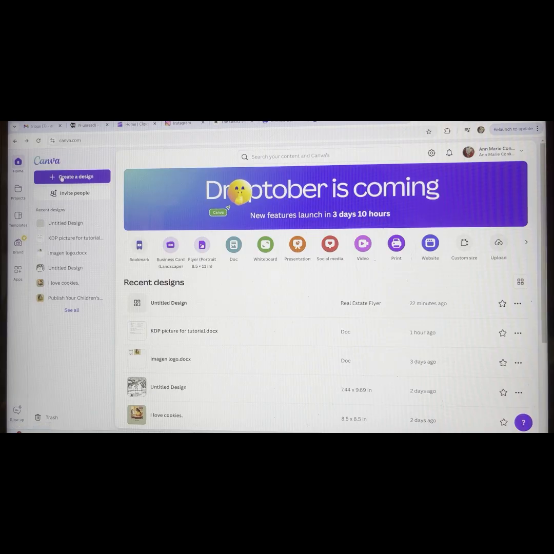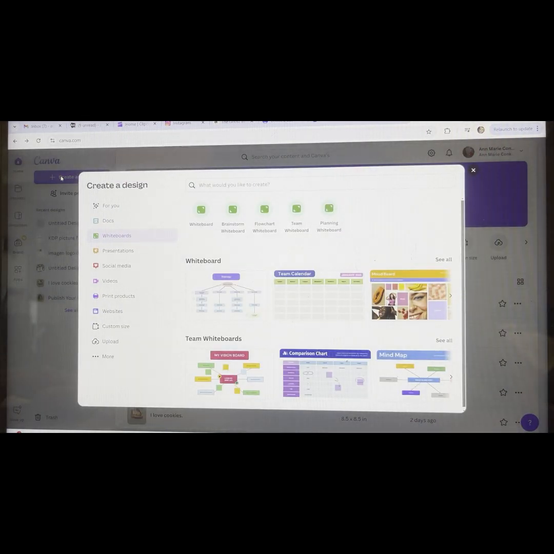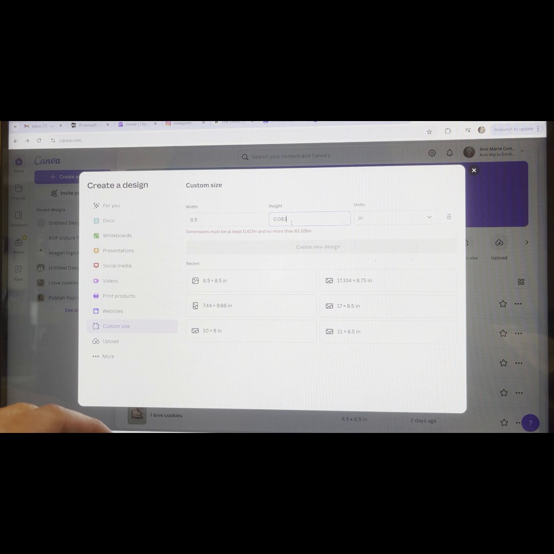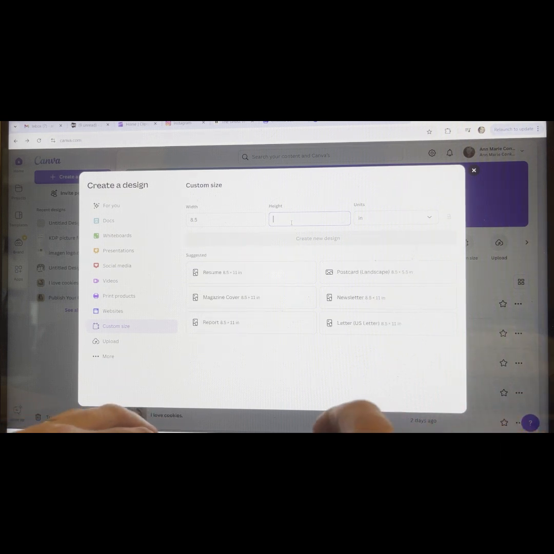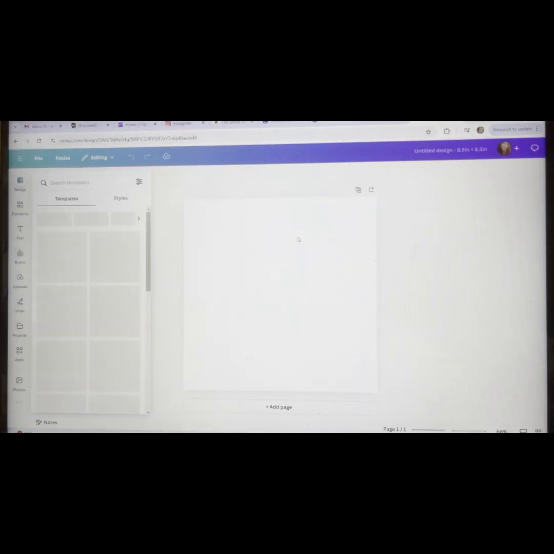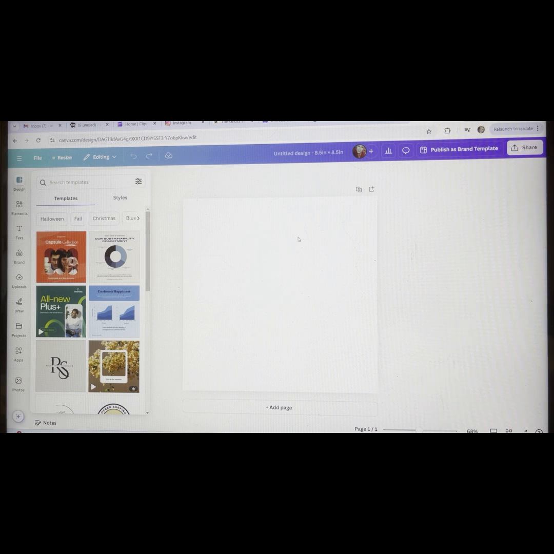On the Canva homepage, click on Create a Design. Scroll down to Custom Design. Canva has many features, and I won't be able to go through all of them in this video, but I encourage you to thoroughly explore them so you can customize your design. For our purposes, I'm going to create an 8.5 by 8.5 book with bleed, which I'll explain later. Click on the bar below, Create a New Design. A blank design with those dimensions will pop up.